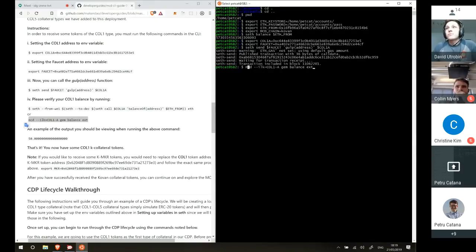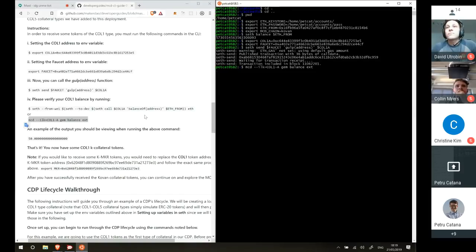So of course, MCD type of ilk, what? Collateral 1A, right? Okay, gem, and then the balance of the gem of this, right? And then we say external because it's on my account, external account, right? It's not locked anywhere yet on the MCD system, right? That's why it said external. So you're basically asking how much lockable collateral do I have on balance? Correct. Yeah. Precisely. So let's press enter.